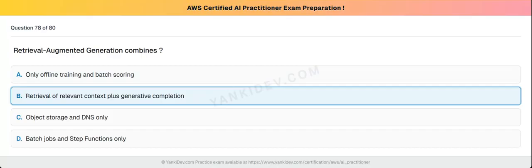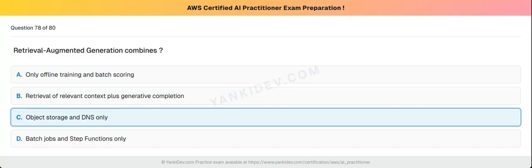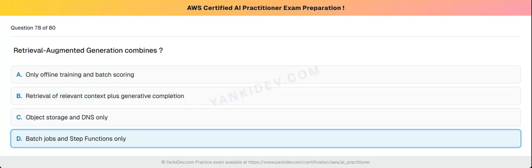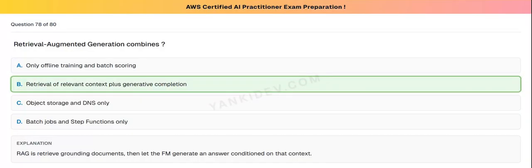Option B, retrieval of relevant context plus generative completion. Option C, object storage and DNS only. Option D, batch jobs and Step Functions only. The correct answer is option B. RAG retrieves grounding documents, then lets the FM generate an answer conditioned on that context.